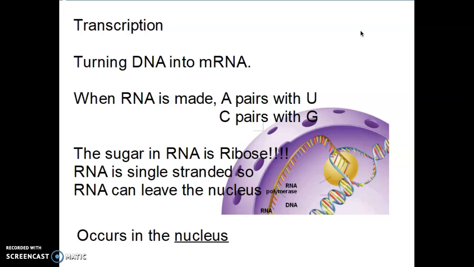Opposites, just like in replication. The only exception is when you want to pair it up with a T, you have to write a U instead. Okay? So here's an image of that. I want you to think of this purple wiffle ball looking thing as the nucleus. The blue double strand, of course, is DNA. And this yellow single strand is RNA. And RNA is created directly from DNA in the nucleus. And we'll get further into that in the next lesson.